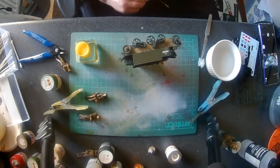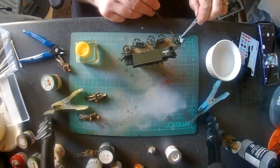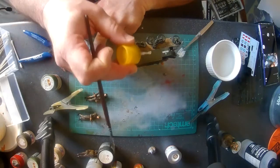There's lots of other decal solutions out there. Decal Fix works quite nicely, although you don't want to use Decal Fix on top of Tamiya paint because it'll ruin it. So make sure that you always do a clear coat before you start putting the decals on. There's also Microset, Microsol. I think Revell do one, not sure what it is.